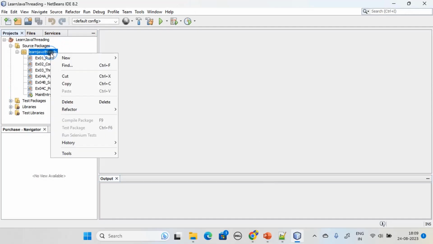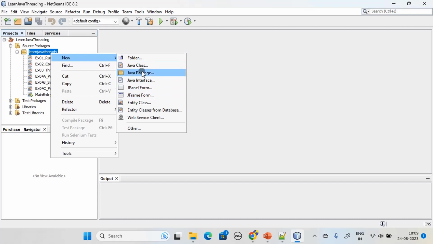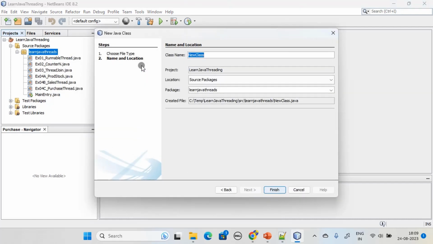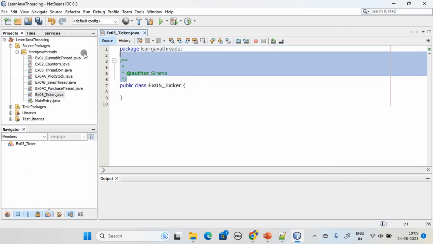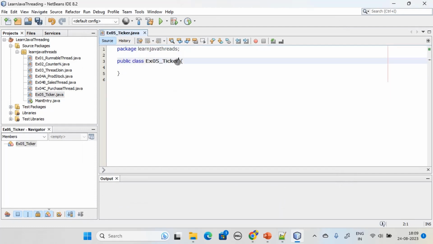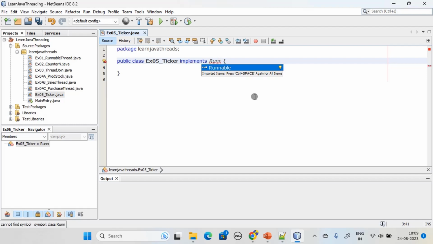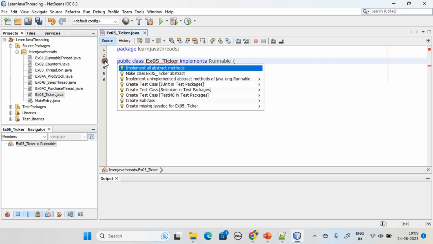Now let's create a new class and name it Ex05Ticker. The ticker implements the Runnable interface.